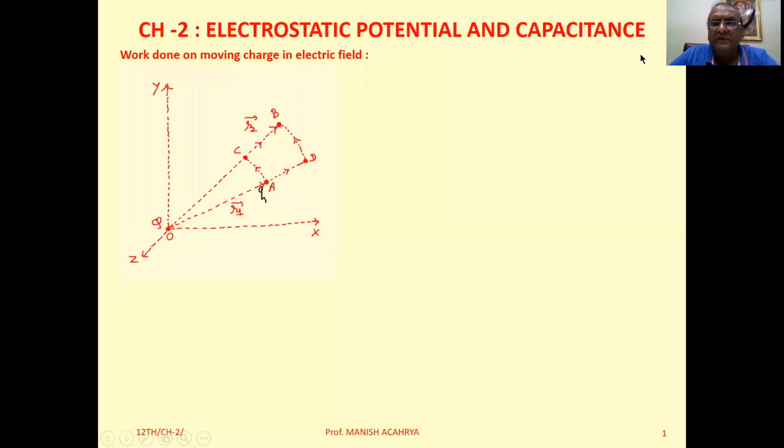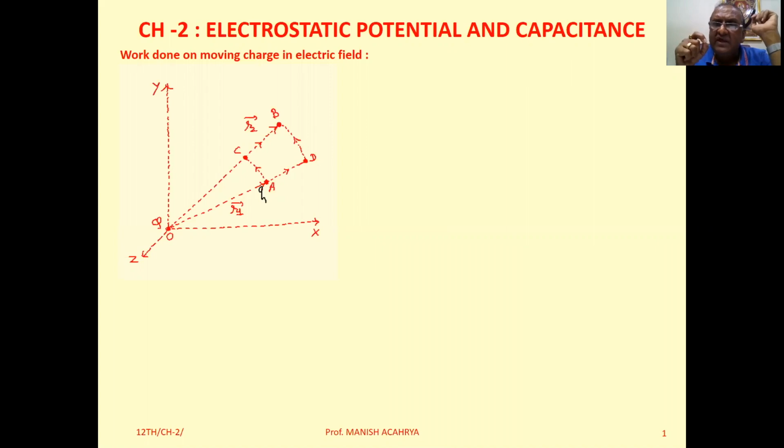Clear? When any charge q is placed in electric field E, the force acts on it, that is qE. Clear? When we move this charge small q in the electric field, means if we place it at a different position, E is different. It implies that the force is variable.